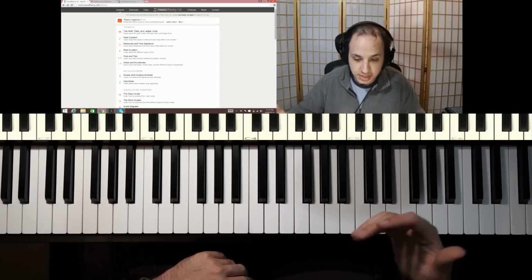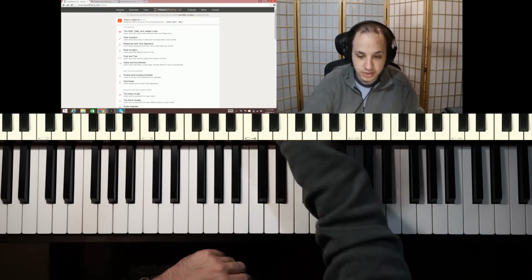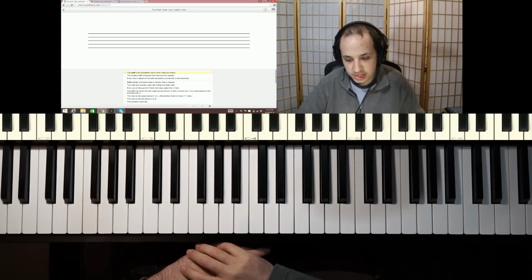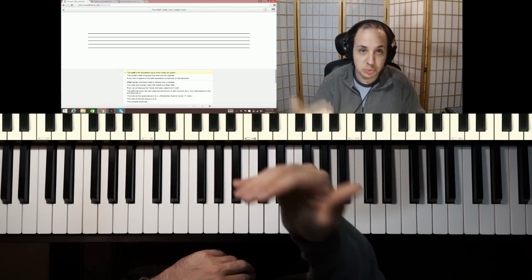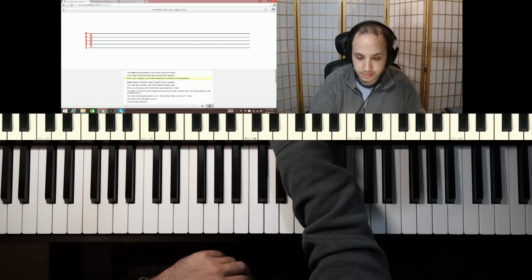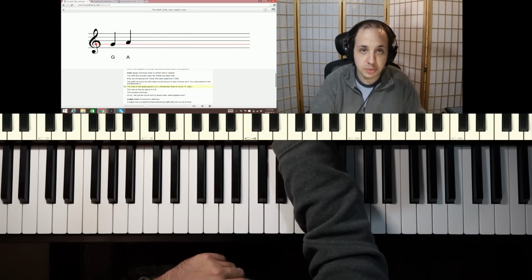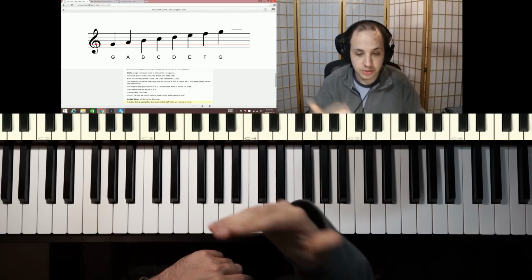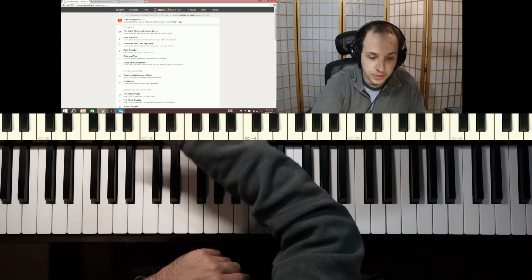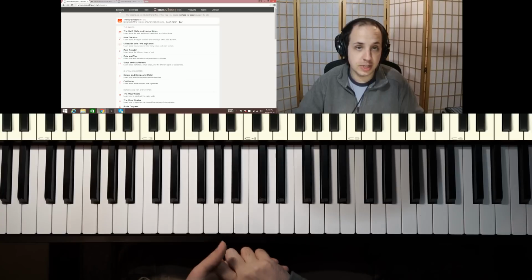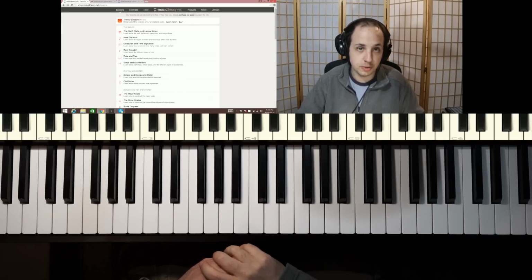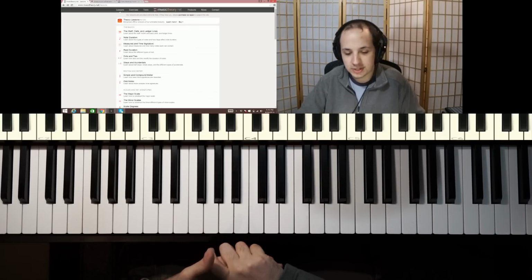You can do other things like time signatures, the staff and the ledger lines. So this is basically explaining it, showing you the lines and spaces. You probably know a lot of this by now, but perhaps not. So this is a great resource if you're just starting out. Of course, watching them or using them along with my videos would probably be also really awesome.